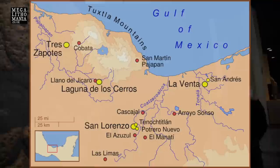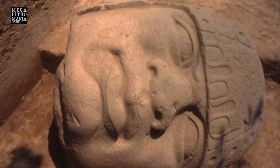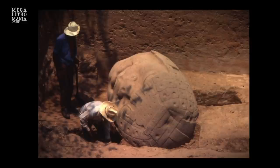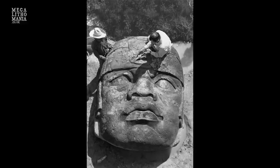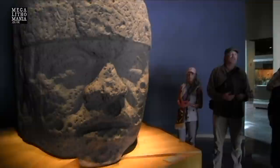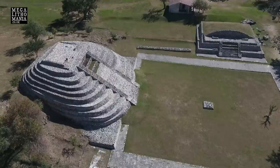Seventeen of these have been found officially. The latest one was found in the early 1990s — a female archaeologist was going through some swamps and lakes at San Lorenzo and one of them was facing up from the lake, which terrified her when she saw it. That one is still at San Lorenzo. Most of these were found buried at the sites, not standing upright like this. Some were deliberately damaged — you can see those marks here — as if a new culture came in and decommissioned them. But the influences of the Olmec got all the way past Mexico City to a place called Chalcatzingo.